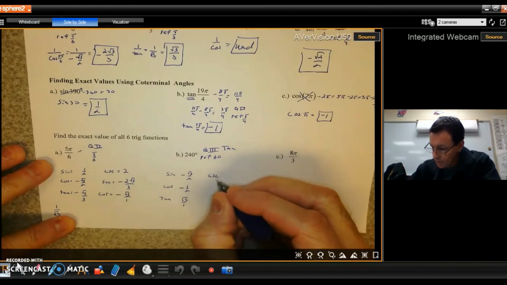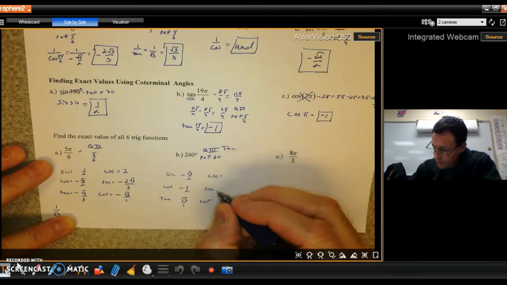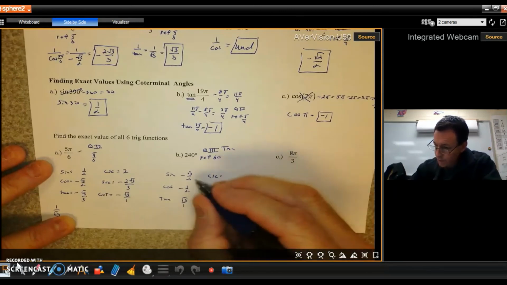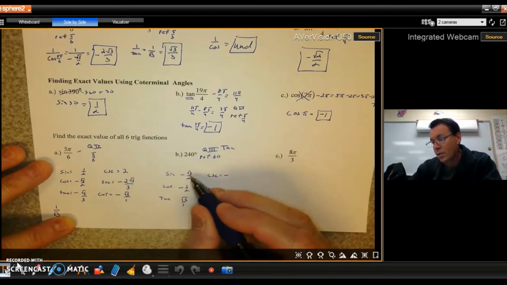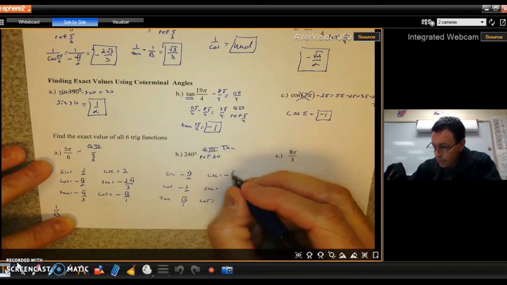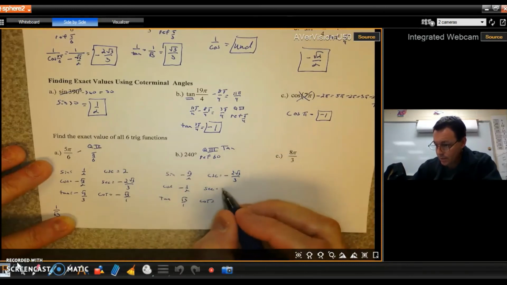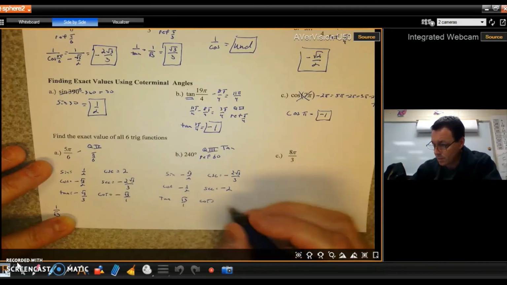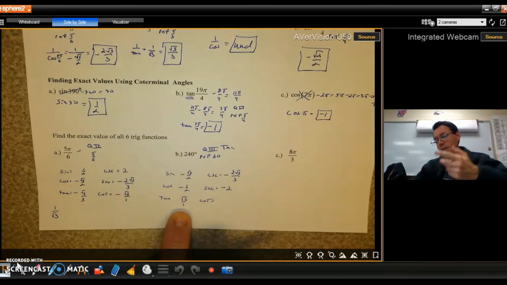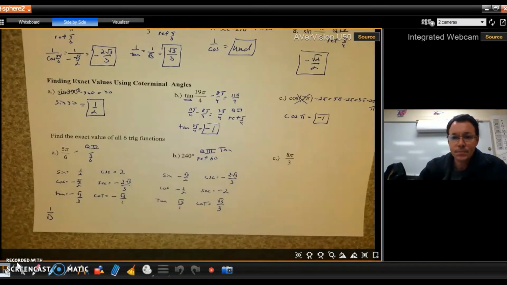Then we're going to do the cosecant, the secant, and the cotangent. And we're going to do the reciprocals of these. So again, it's going to be negative. The reciprocal of this is 2 over radical 3, which is 2 radical 3 over 3. Now move on to the next one. Negative. This is negative. Reciprocal of 1 over 2 is 2. And then this is positive, so this is positive. And this one, when you flip it, it's going to be 1 over radical 3, which is radical 3 over 3.